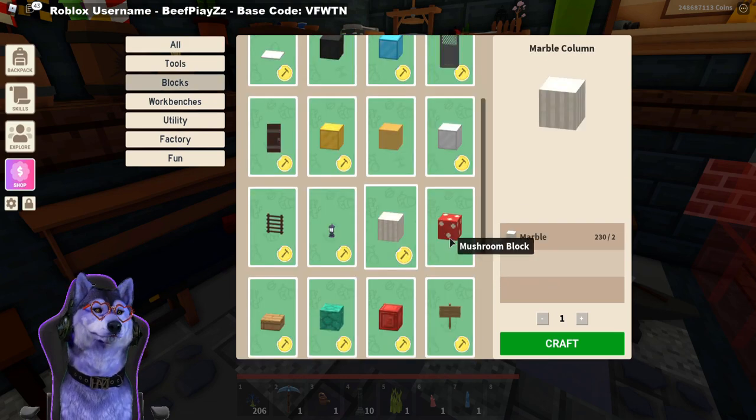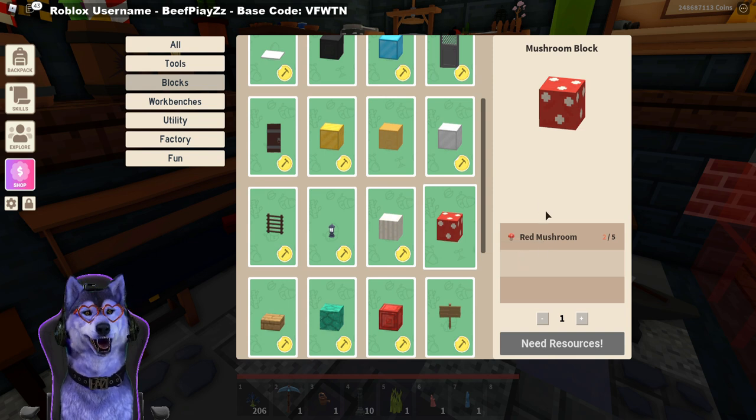With marble columns and mushroom blocks, you can get mushrooms by going to Wizard Island to find them. On Wizard Island, there are these red mushrooms dotted around. You can simply mine these and pick them up, or you can collect them by pressing F.